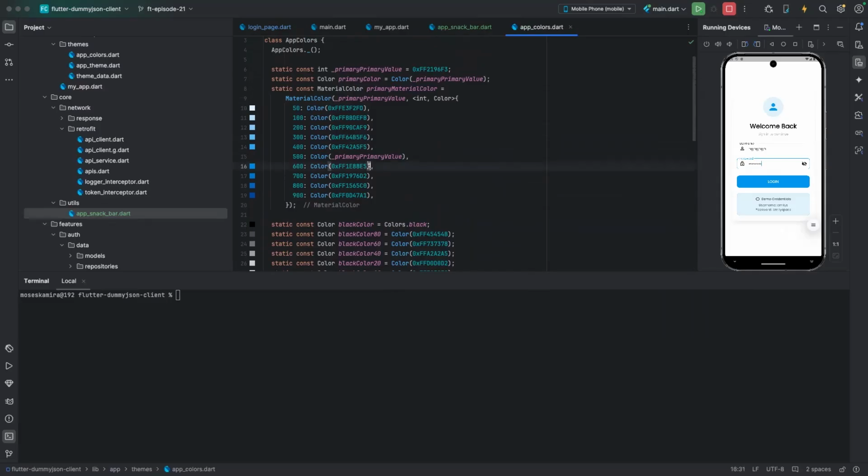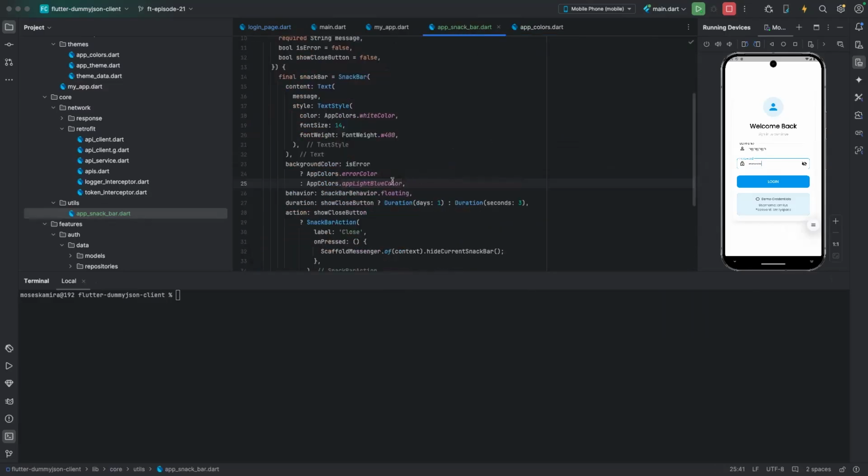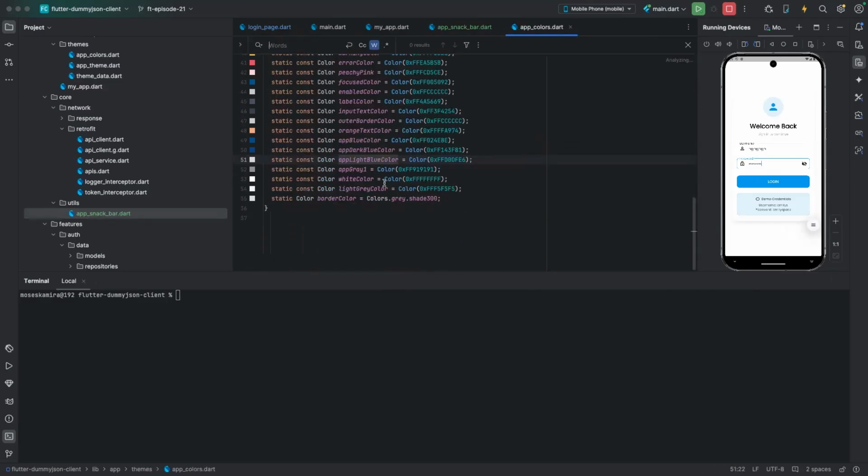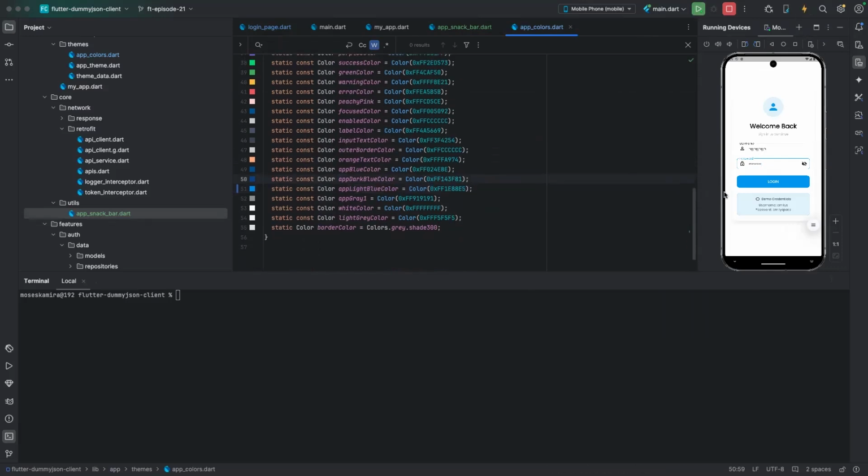Let me check this color somewhere. Copy. Let me come here. Light blue. Let's change this color. Yeah. So this may require a hard reload. But let me see. Good. This is what I wanted.